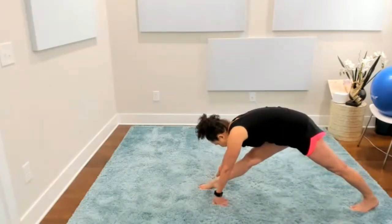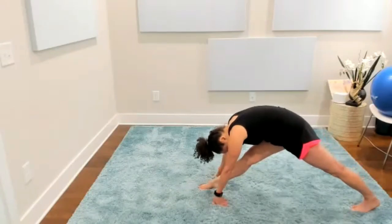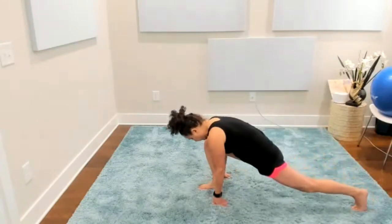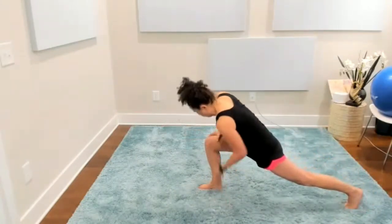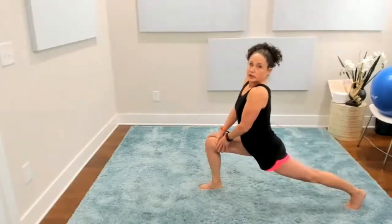So your hips will shift back. Feel that nice stretch there. Keep the back hip down so you're not lifting it up. Keep it level. And then re-bend the front leg. Put your hand on the knee, both hands, and push back up again. Tighten that top leg. Good work.